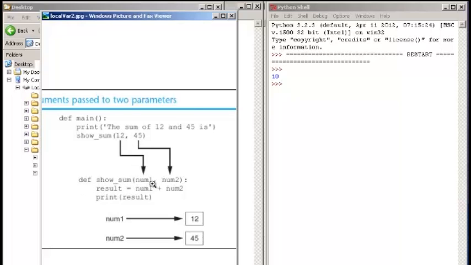And here we have the definition for show sum, which says num1, num2. Now num1 and num2 are just dummy names. Num1 is carrying in the value of 12, num2 is carrying in the value of 45. What if you switch the two, num2 and num1? Then num2 would carry 12, num1 would carry 45. So it's a pure positional mapping between these variables. Num1 is 12, num2 is 45.